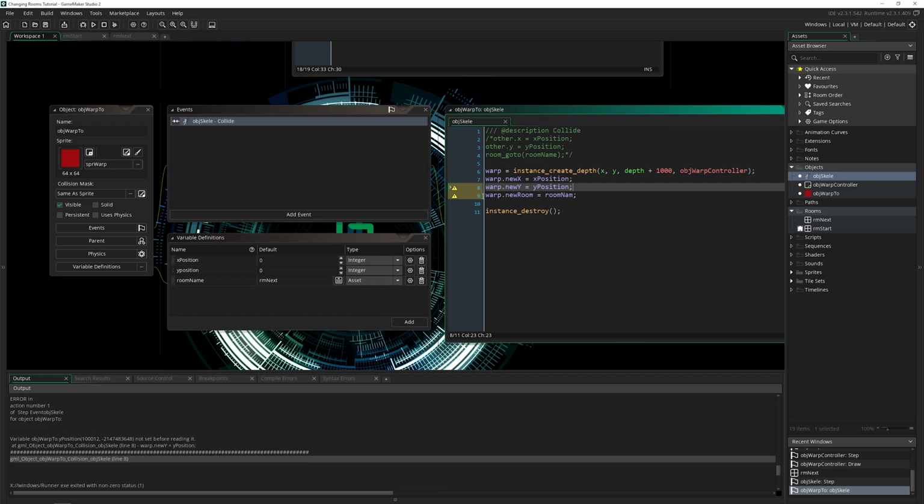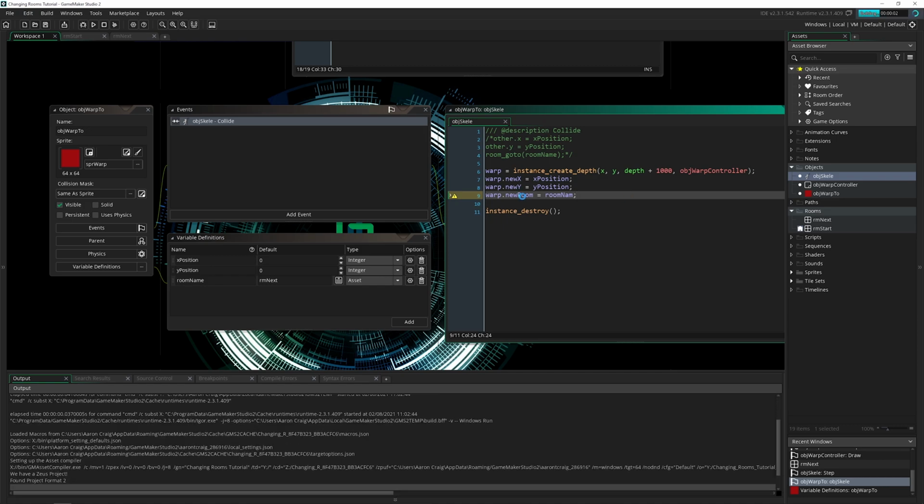So let's take a look, and in our variable definitions is where it should be set. But if we look at y position, if I copy this and I put it here, well, now that works and you can see the problem. This P is not capitalized. So I'm going to capitalize it here and then capitalize it here, and that will take the error away. Eventually. Sometimes it takes a little while of moving things around. I'll run the project, and there it goes.